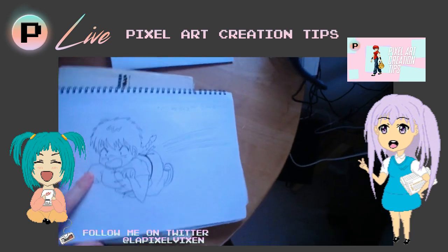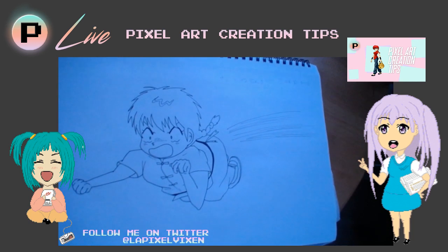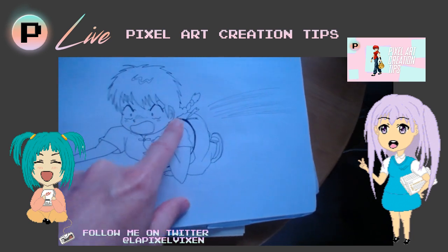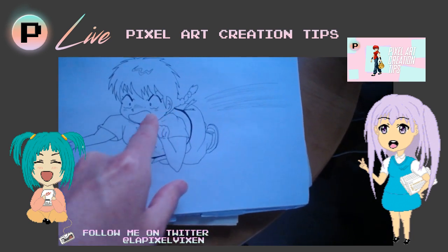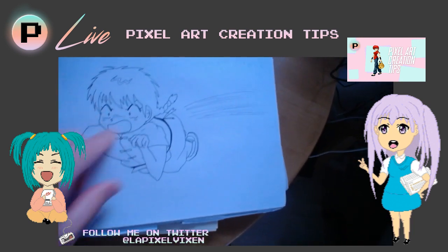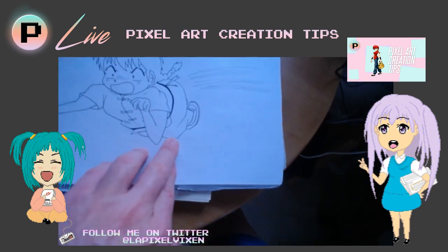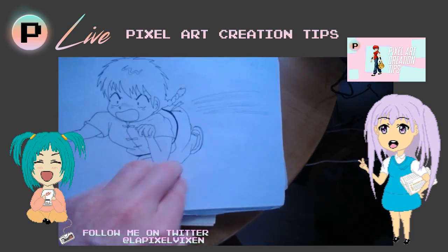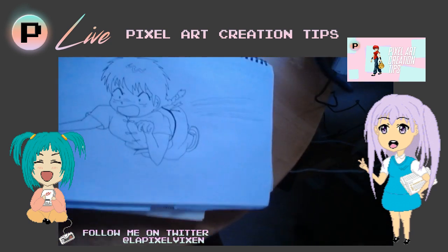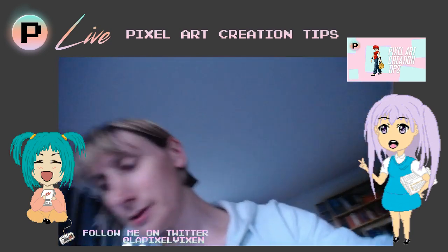I redrew this, just slightly re-envisaging it, because obviously this will be part of an animated sequence, so thinking about the hand movements, I redrew this. Now I'm much happier with this one because the back of Lama here is much more in line with where it would naturally curve to some degree. It would obviously come quite sharply down here and so forth. So I'm much happier with that. The position of the knees is also much better, much more natural. If this was all shaded, I quite like these creases here. The position of the arms might look a little bit strange to start with, because naturally I don't know if I can really show this, but maybe if I turn the camera around.